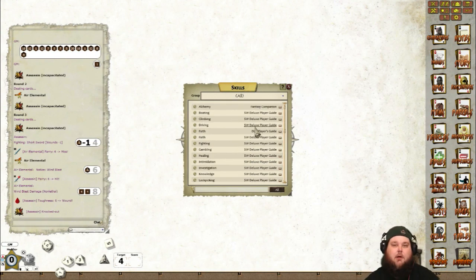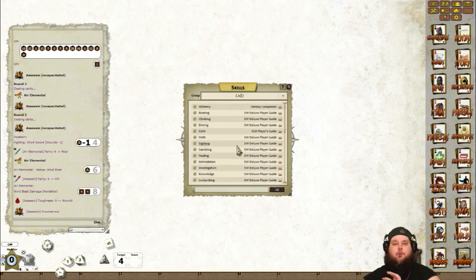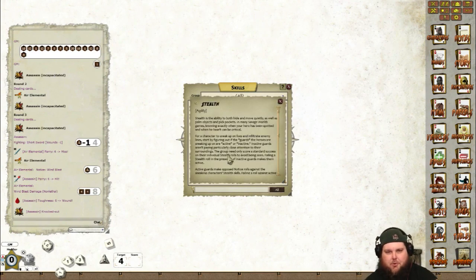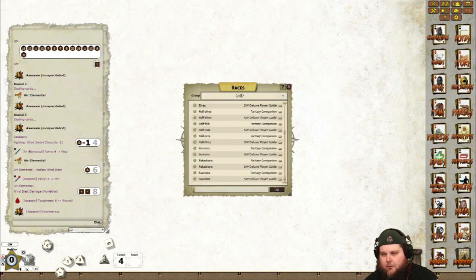Races, skills. Here's all the different skills, and some settings will say, hey, you can't use the driving skill unless you use it just for wagons, like maybe for fantasy. Maybe there's no faith because there's no magic, so you just have to kind of read the setting to say what you can use and what you can't use. But here's all the different skills, and when you click on them, it tells you how to do stealth and stuff like that. So there's the skills.